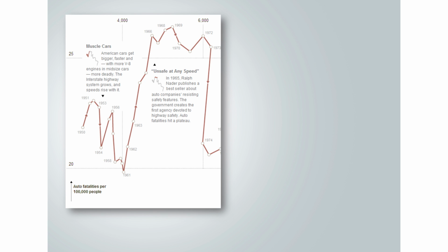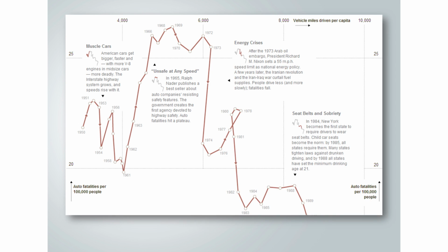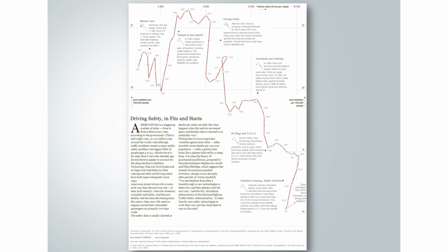And then, as you can see on the right-hand edge of this focused part, there's this drop again once car safety started being legislated. And then the next 2 parts here are both the energy crisis and continual emphasis on safety, seat belts, and sobriety. The little loop is very interesting. That was when the energy crisis happened. And what happened there is the line actually goes backwards because during that time, people drove less. And so that's why the loop's backwards. But then ultimately, as cars got more energy efficient, they started driving more again. And then it continues on downward to the bottom.